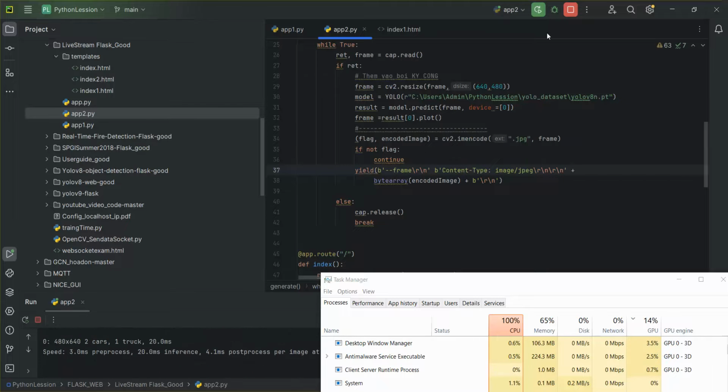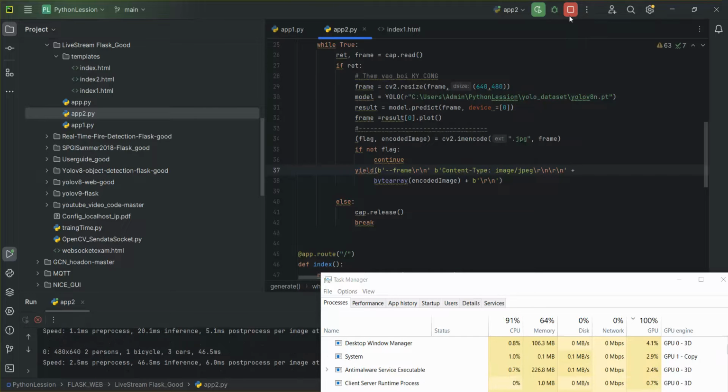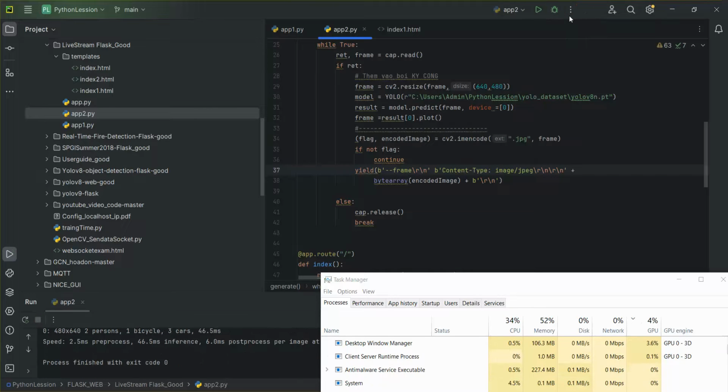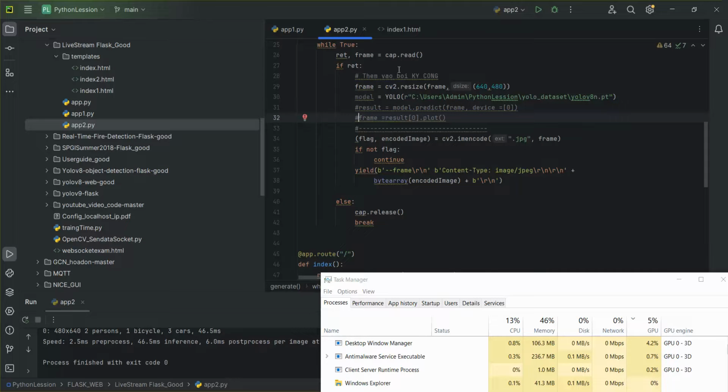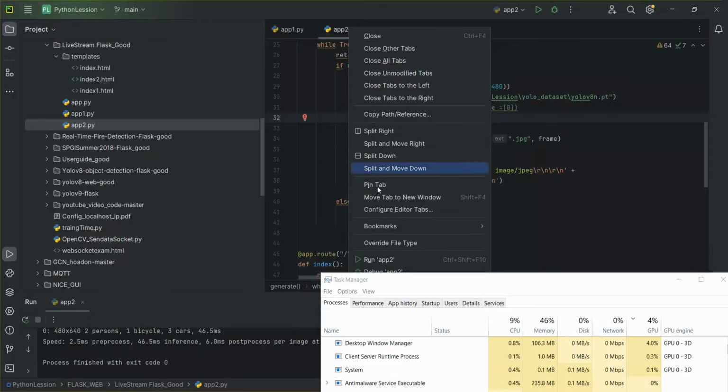The problem is, if I disable object detection from here, then you can see the CPU resource usage reduce.